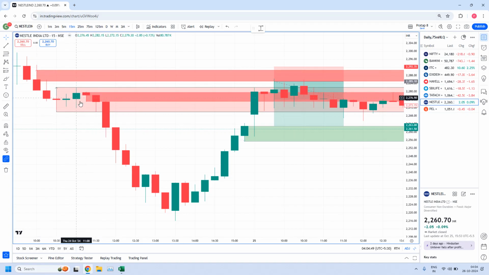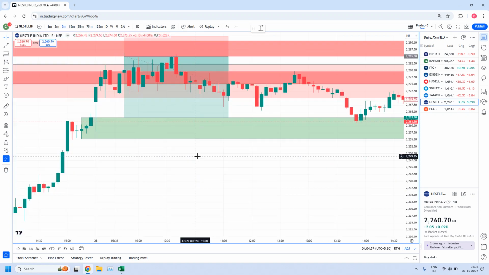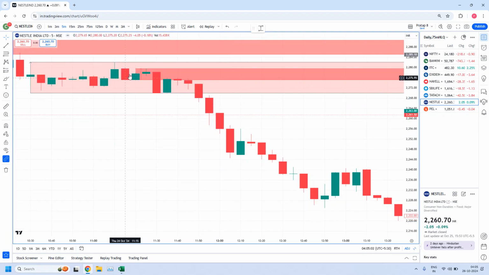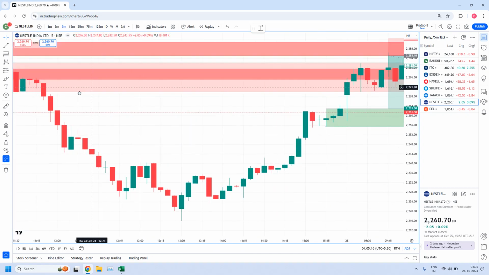But the structure is not very clear. That's why there are many chances such kinds of zones will be violated. But anyway, to consider this, I want to see in 5 minutes whether there are any zones. Here you have one drop, base, drop. And this zone has already been tested here. It picked up the orders and moved. Next time there are definitely higher chances this zone will be violated.